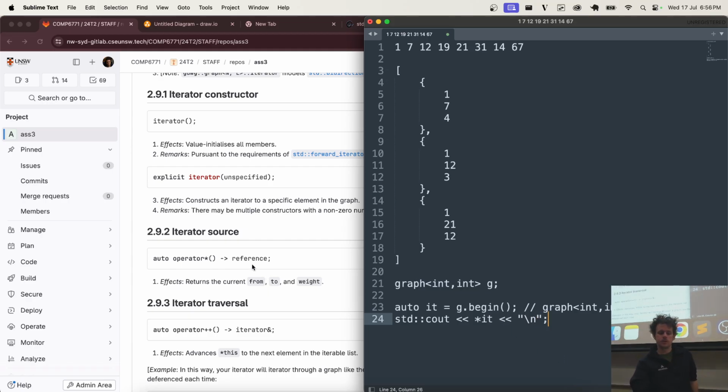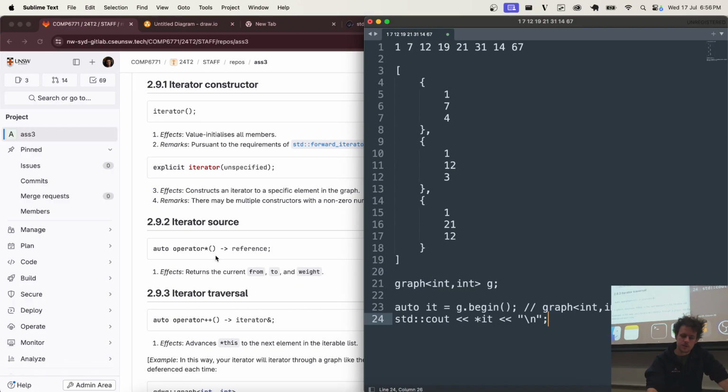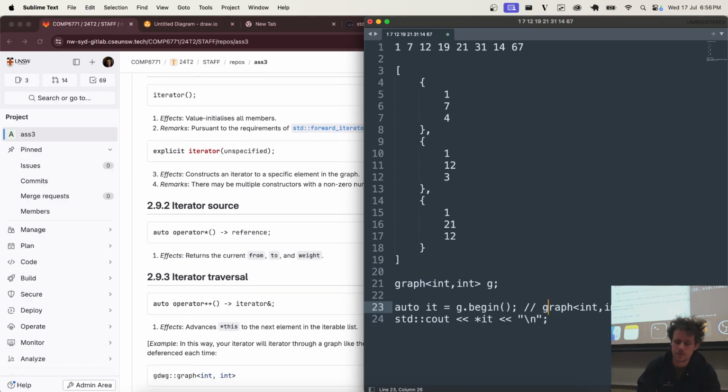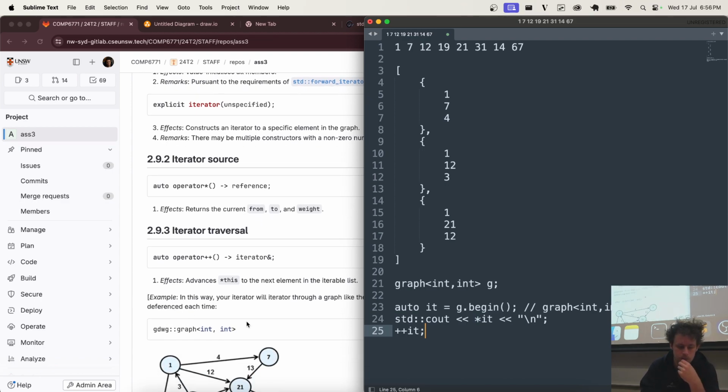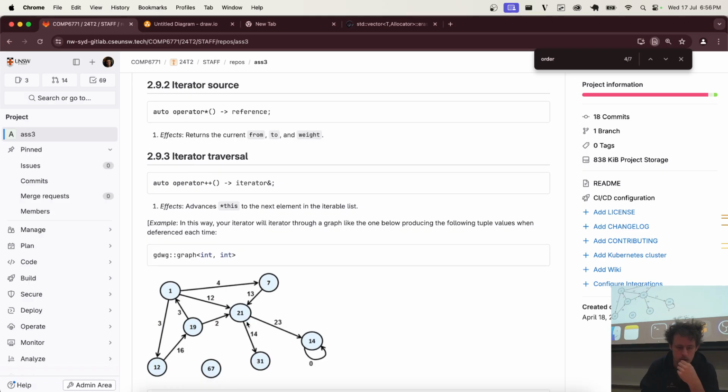We have to overload the dereference here. So that's us trying to overload the dereference. This one here is what happens if someone tries to, well, that one's pre-increment, I guess. What happens if someone tries to pre-increment the iterator? What do we do then?